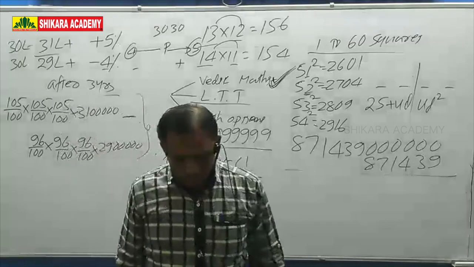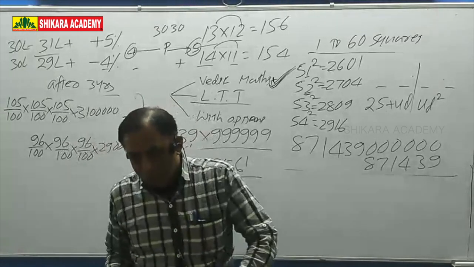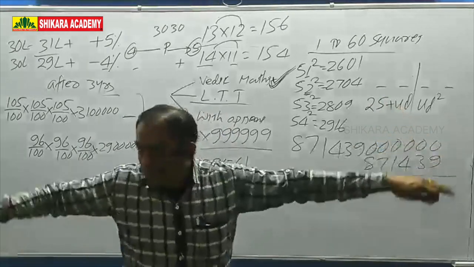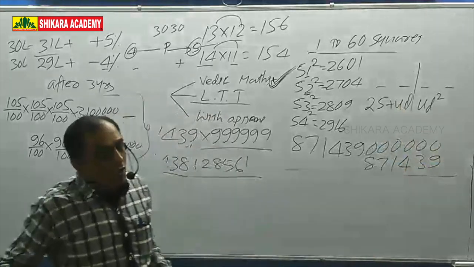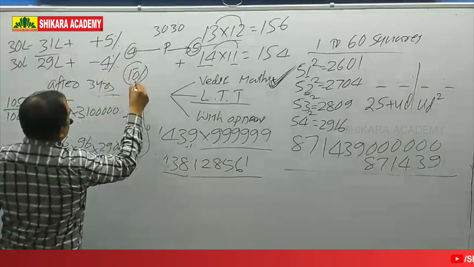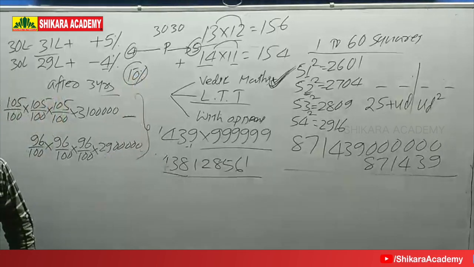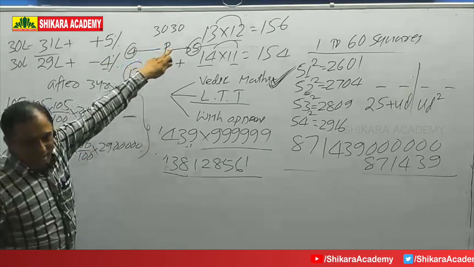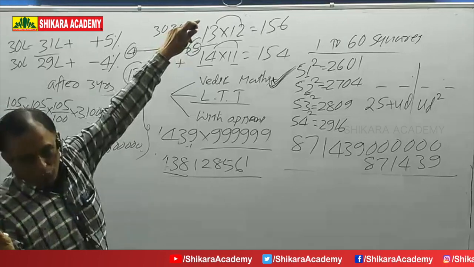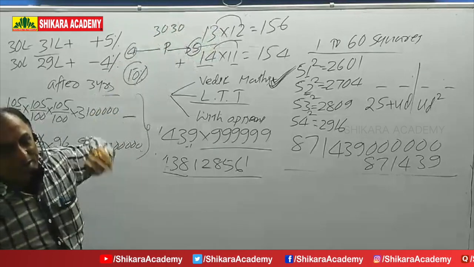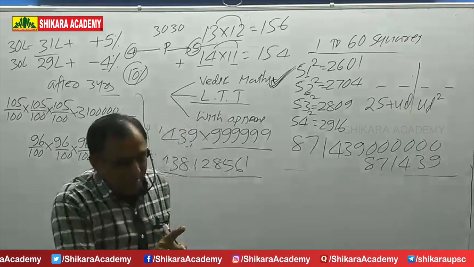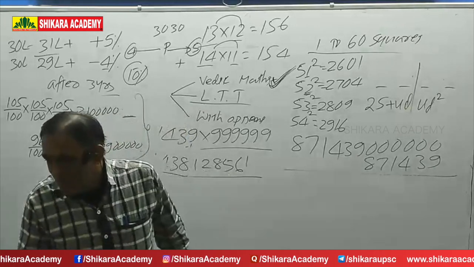For example, you travel from this point 4 kilometers, and your friend travels from this point 5 kilometers to the other side. What is the distance between these two persons? 9. So approximately it is 5 plus 4, 9. Let us round the figure to 10 percentage. What is 10% of 30 lakh? 3 lakh. 10% means just remove one 0, or take the decimal after 1 digit from the right side. 10% of 30 lakh is 3 lakh. For 1 year 3 lakh, for 3 years 3 into 3, 9 lakh.